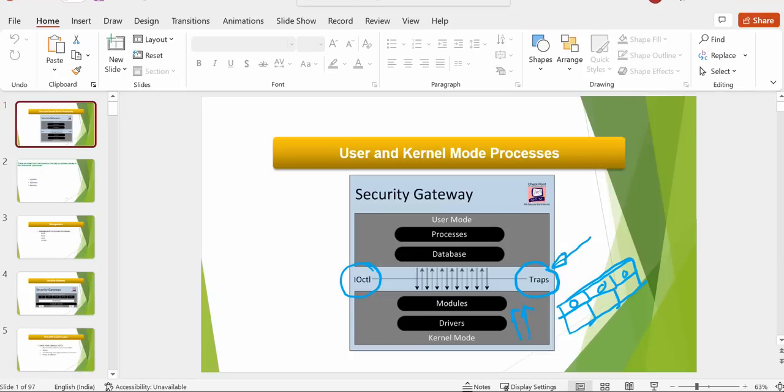Now, when the kernel wants to communicate to the user mode with some sort of particular application oriented work or module oriented work, it sets that flag to 1, for example. Basically it sets traps, and it changes the value in a registry key. So it makes that flag 0 to 1, and the user mode process monitors that flag.